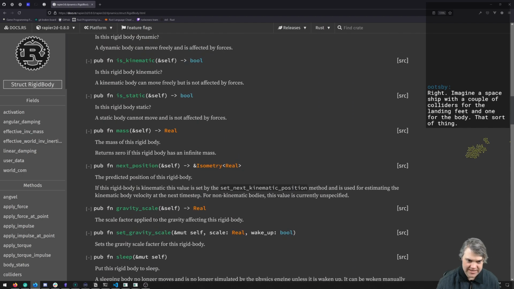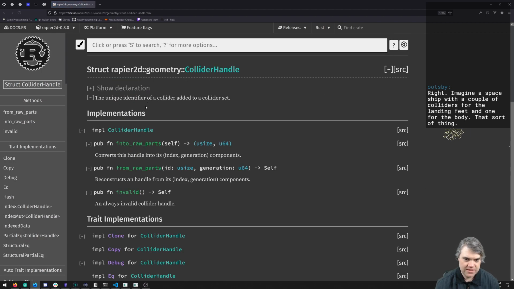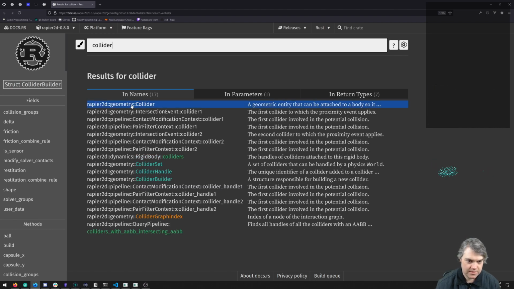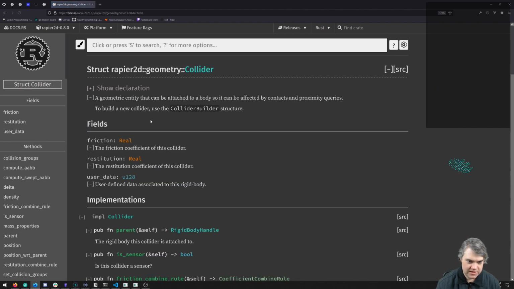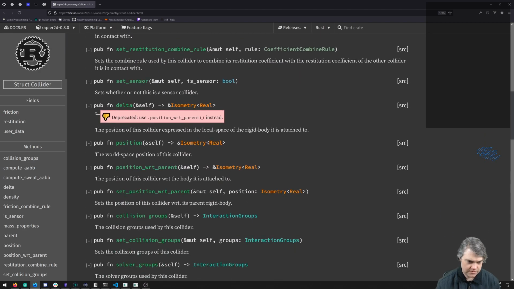So I can't get the radius from here. But if I go to colliders, that gives me the collider.